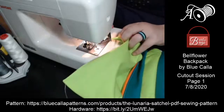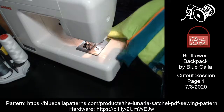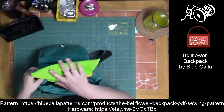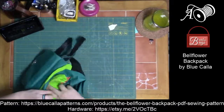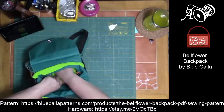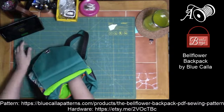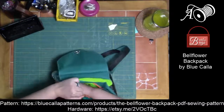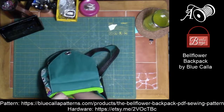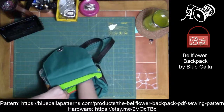There we go. That was easy. One step at a time, all right? Okay. Push this pocket in. And I always try and push the corners down really solid, because that's where people are going to lose their things. So I always push those down really well.